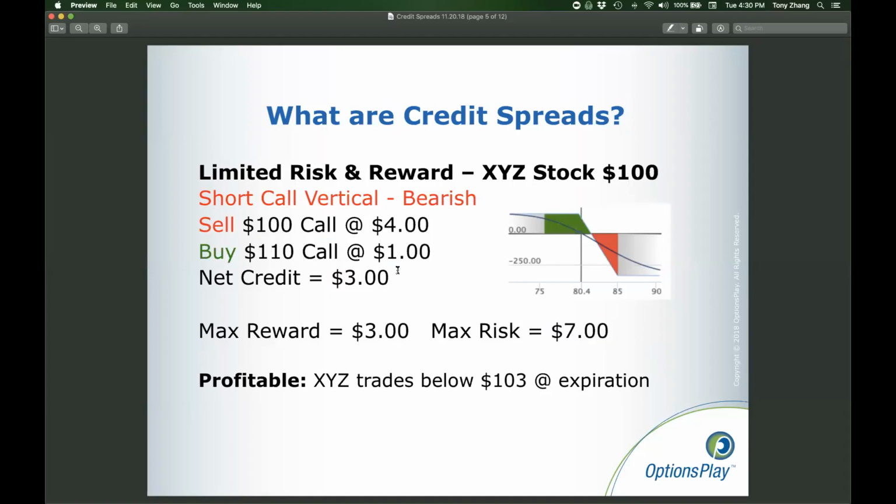So this is, again, a very forgiving strategy. It allows you to take a loose directional view and profit as long as the stock doesn't go severely in the opposite direction. And that's why, again, it's a very popular strategy amongst traders.